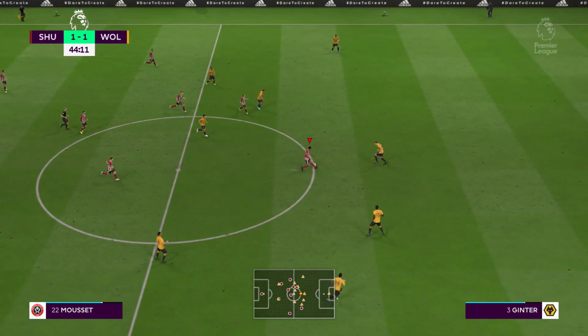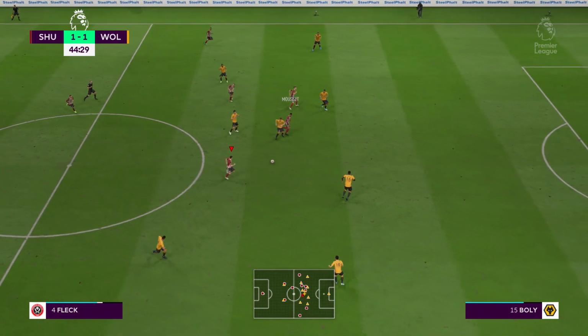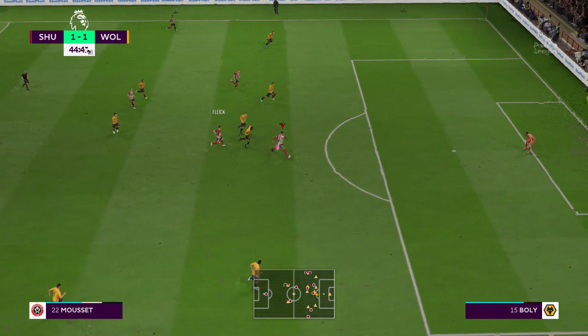Pushing forward we are once again. We just can't seem to get many bodies up right now. It's a 1-2 between Fleck and Mousset, and he's set away once again.